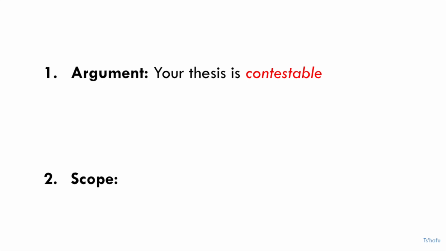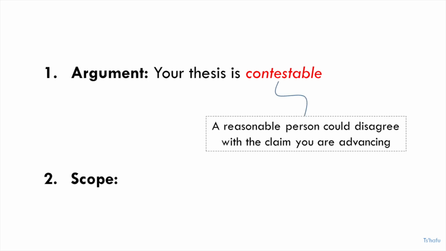And that is what we mean, that a thesis must be contestable. In theory, it must be possible for you to be wrong. Hence, here the definition: a reasonable person could disagree with the claim you're advancing. That is what we mean by the first dimension. We're going to go deeper into it. In fact, we're going to introduce a subcategory called the persuasive intent. But for now, it's enough for you to just focus on a thesis being contestable.